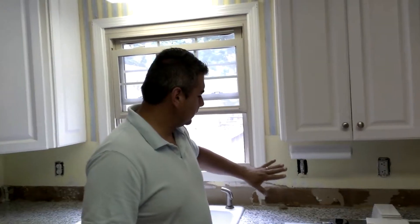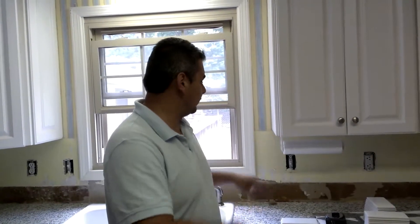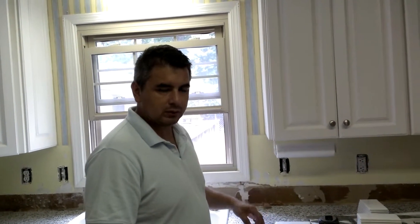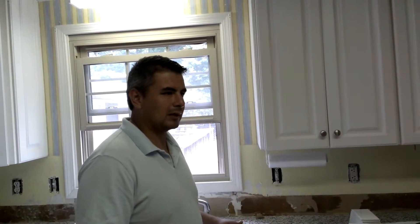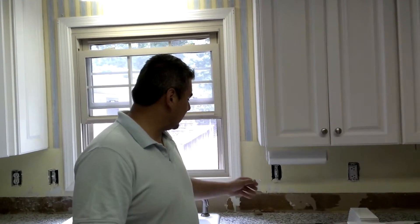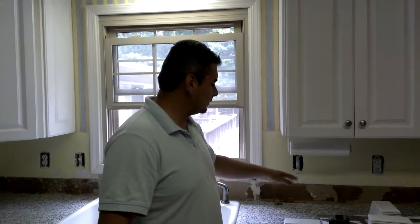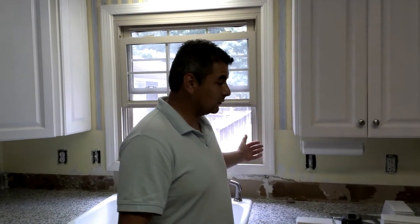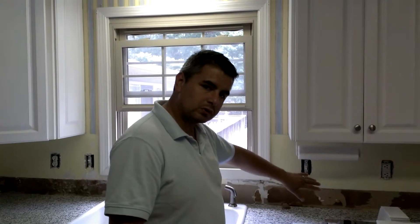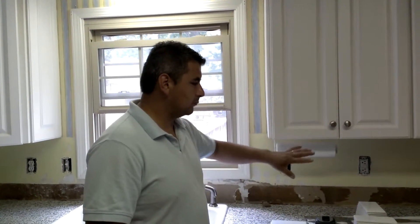A few important things: you want to make sure that the surface in the back is nice and straight, or you are prepared to work with an area that is not even. If you just removed some tile, make sure the surface in the back is not too compromised — meaning you don't want to see exposed plaster. In this case we had some wallpaper, so there was nothing to damage the structure that much. But if you removed a lot of material, I recommend using concrete boards on the back as a backer board and doing the proper installation.